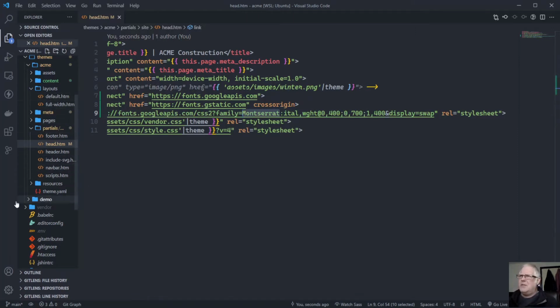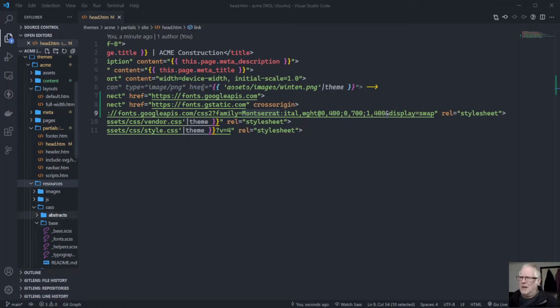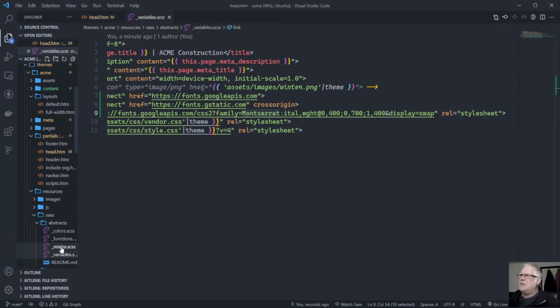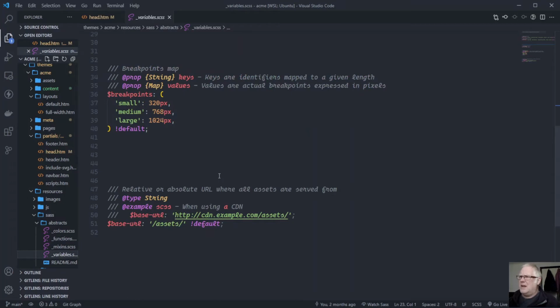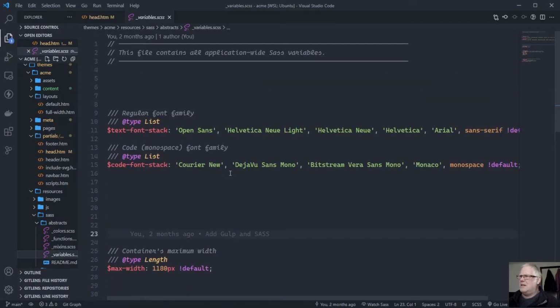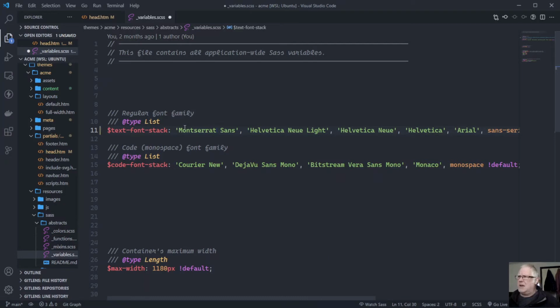And we now need to set up our variables. In our resources folder, under SASS, under abstracts, we have variables, and let's just get rid of Open Sans and replace that with Montserrat Sans, no such thing.